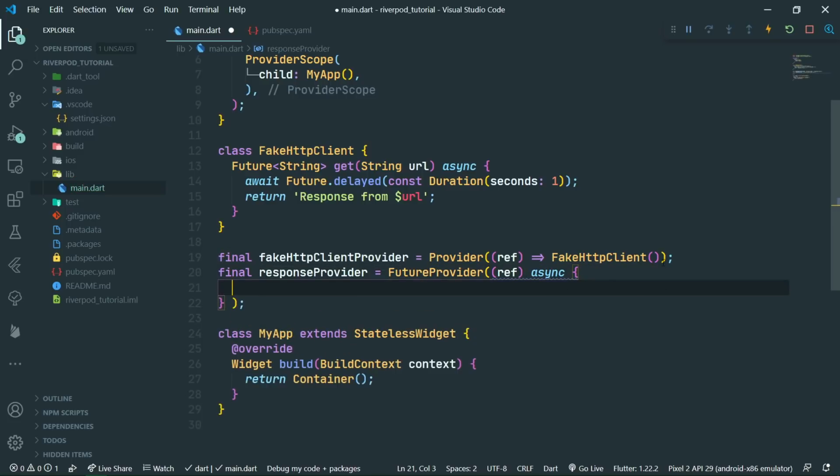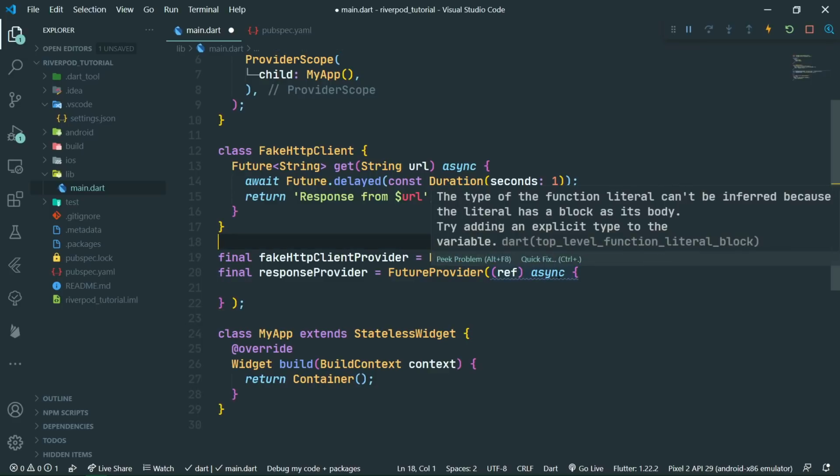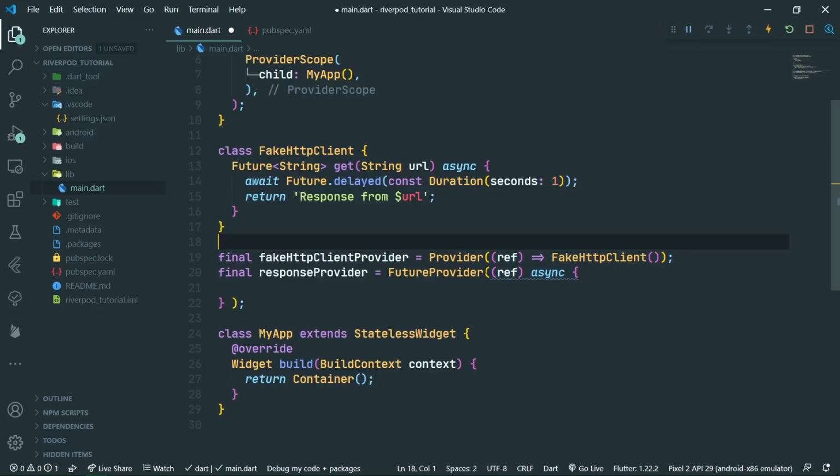Now, because we have created a regular function body and not just an expression body, we get this lint warning, or lint info message, from here that we need to provide a type directly for the provider. So let's just say String, because the response is of type String anyway.